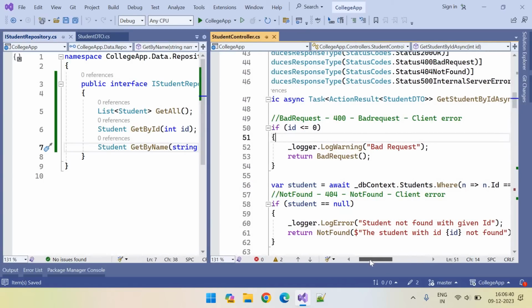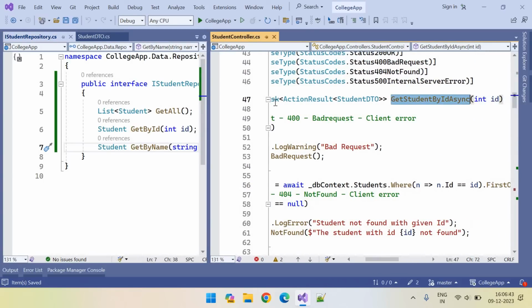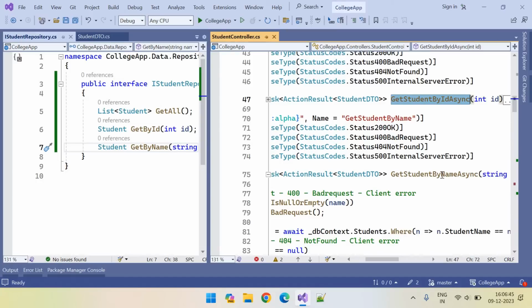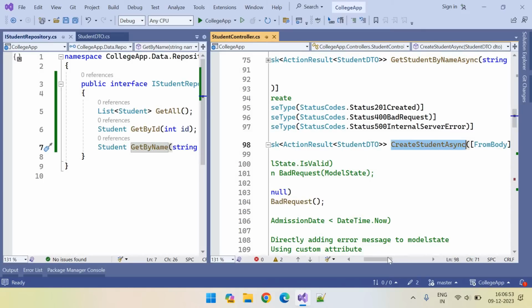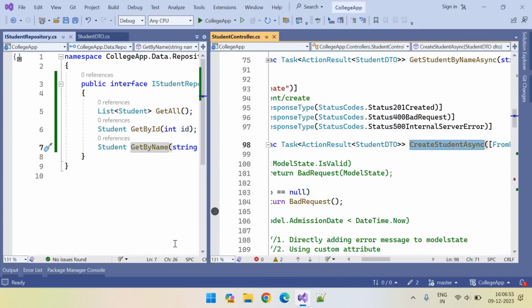Here in our controller, we have get student by ID. After that, we have a get student by name also. That's why I have put another method. After this, create student async. To create the student, we need to have a method.